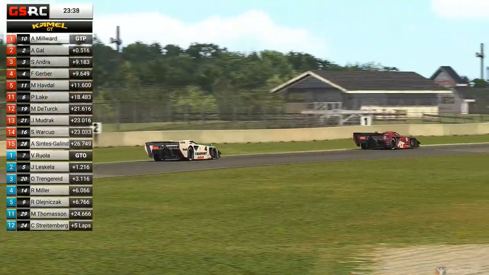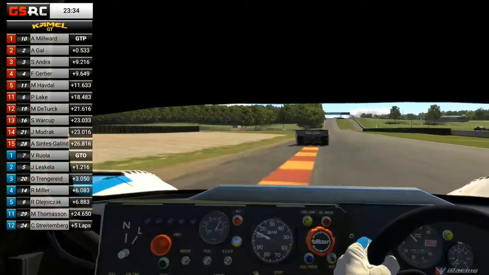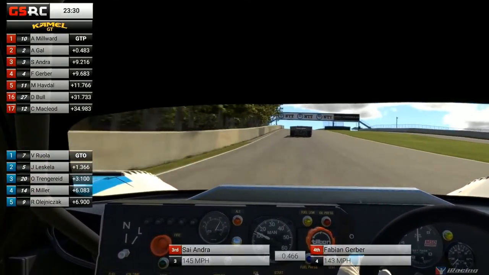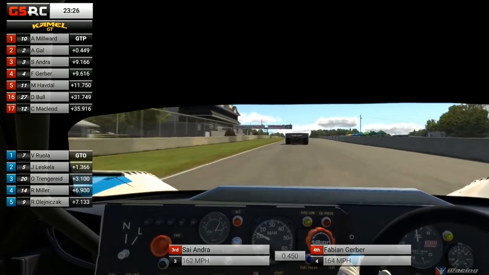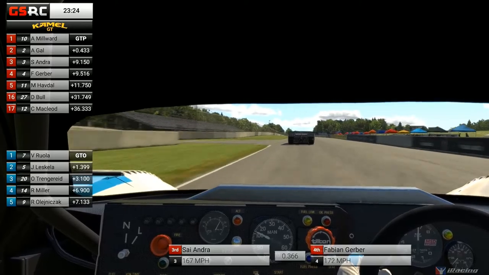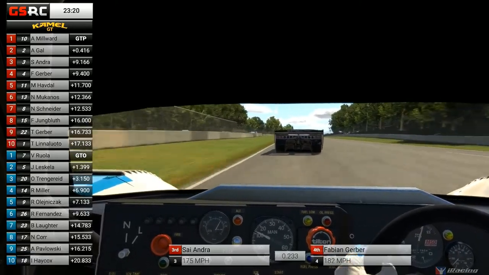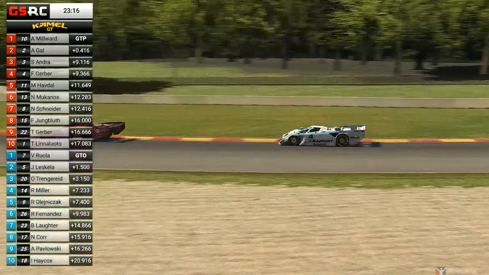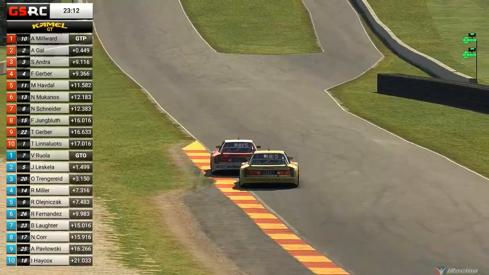I wouldn't expect Fabian to do so. He's definitely going to be putting some pressure onto Sai Andra. He's not going to want to let Sai get away. He sticks with him on to the front stretch as they tick off another lap. We're almost to the halfway point at this part. And I can report that though it was close for a while, Rola has dropped Leskola by about a second and a half. So it is now gone in favor of the prototypes being much closer.